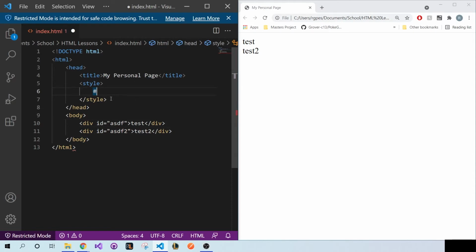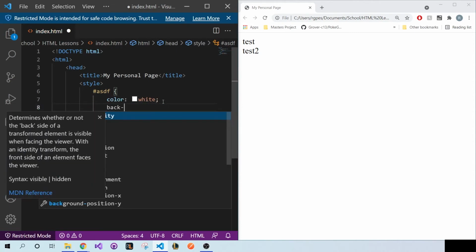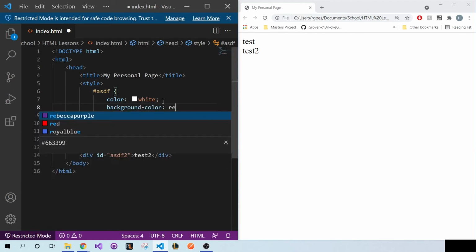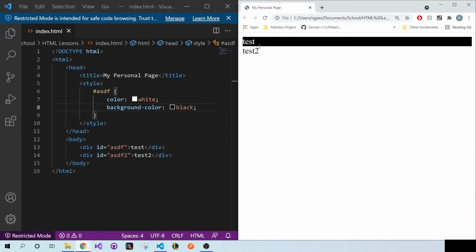To declare that you want to style an ID element, you start with a hash sign or a pound sign, and then you give it the ID, and then curly braces, and then we say the color, we want this to be white, and the background color to be black. Save that. And here you go. So you can see that this specific ID of ASDF, we gave it that style.